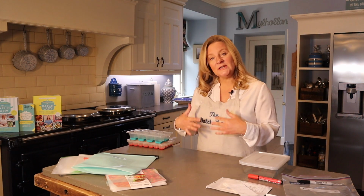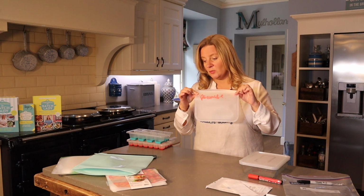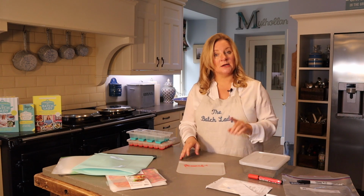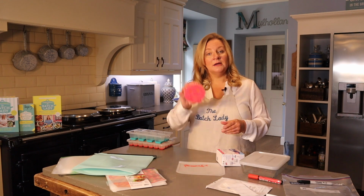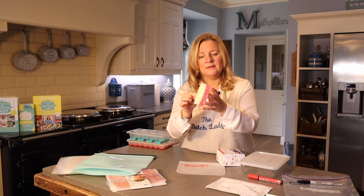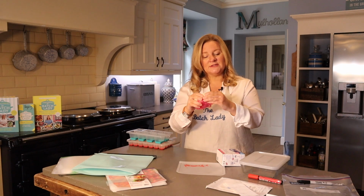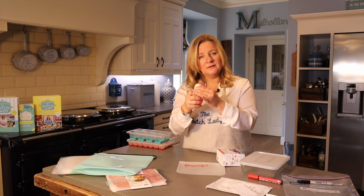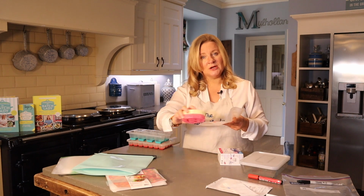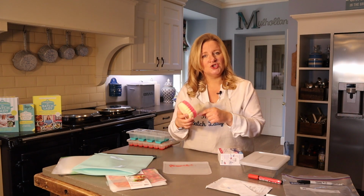Now, when you are finished with your bag and you want to wash it off, okay? So if you've used the chalk marker, you're going to wash it off. If you use a Sharpie, you're going to scrub it off. It's not going to come off the same. But in terms of washing them, my top tip is that you want to get a Goddess sponge. They've got a soft side and they've got a more abrasive side. They are great. Once they're soft, they'll squish into all different shapes, but with hot soapy water and your sponge, it washes off very well. I like this abrasive side. You sometimes just need a little bit of abrasion just to get it off.